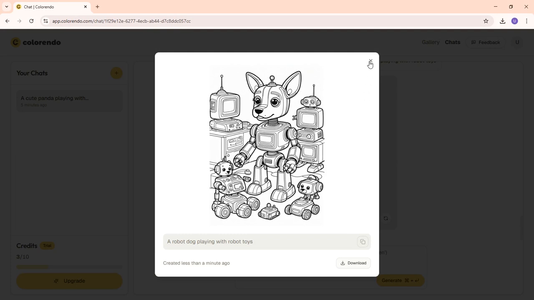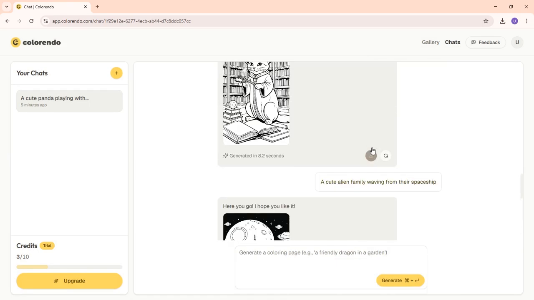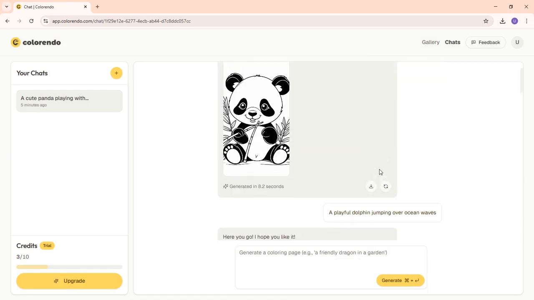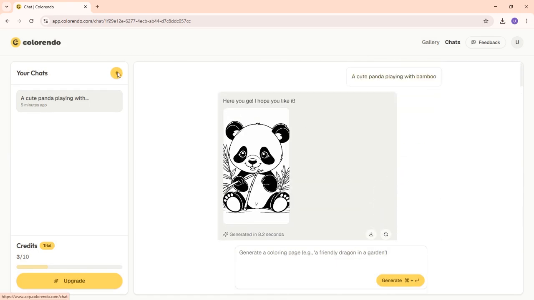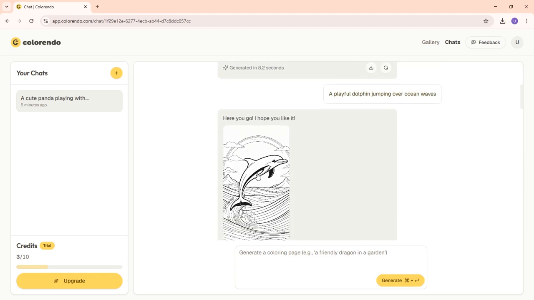Honestly speaking, this is amazing. We have generated some coloring pages here, and this is Colorendo, an amazing AI tool that can turn your text, your imaginations, your ideas into beautiful, stunning coloring pages.